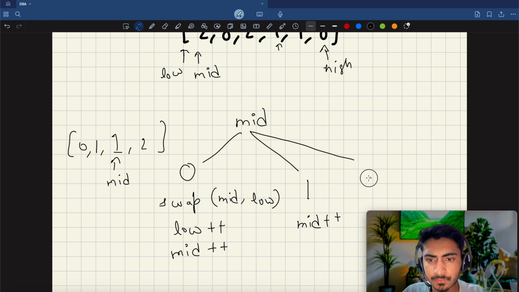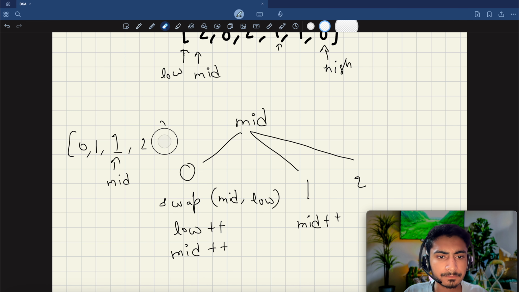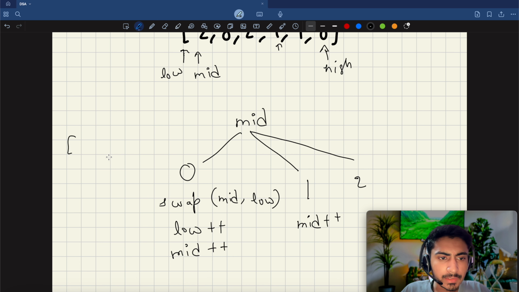And if my mid is equal to 2, suppose on this low I have 1, on this mid I have 2, and on this high I have 0.